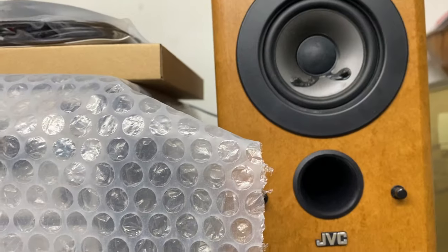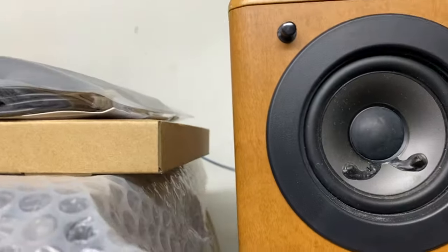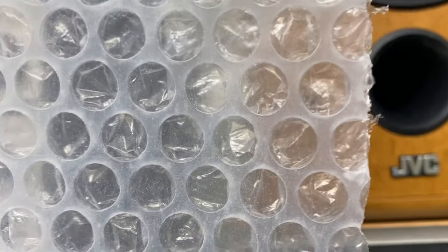So as I say, I'm using, not the Denons, these little JVC speakers. That's all. And they're tiny. I'm going to measure them afterwards. Hang on, I've got a tape measure there. Hang on a minute. Oh, sorry about the picture. I'm all over the shop at the moment. Oh, why is it coiling in like that? Oh, God.